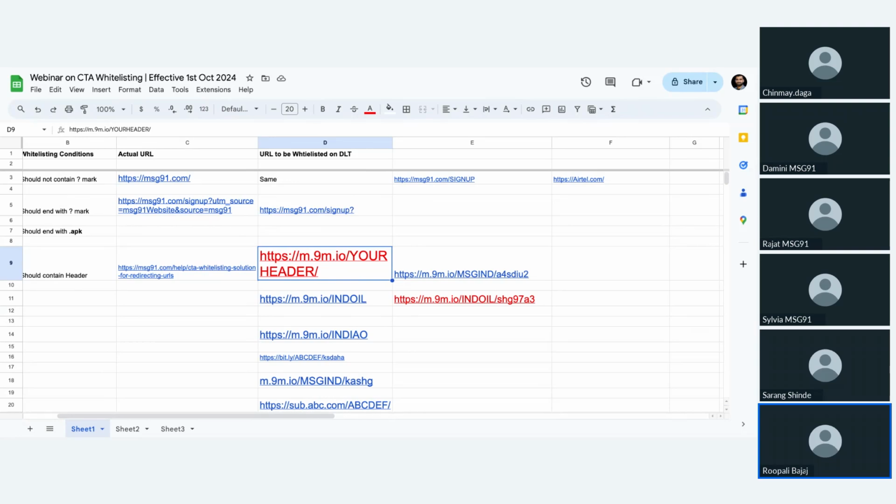One is a doctor who is using the SMS services for wishing, like Diwali is here, so he sends a message to his patients, happy Diwali, this type of thing. So does he need any type of CTA whitelisting? If there is any URL or callback number in his SMS content, yes.